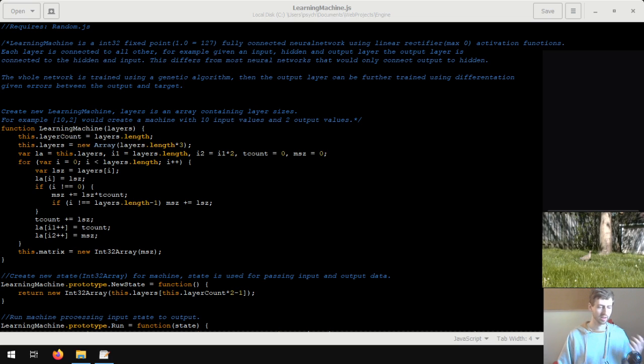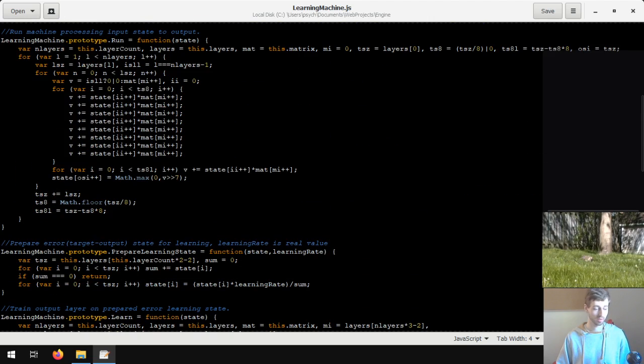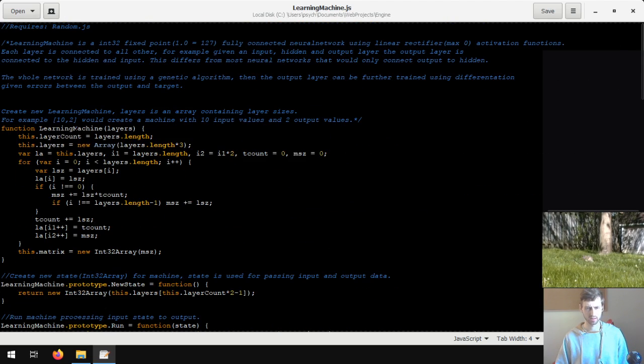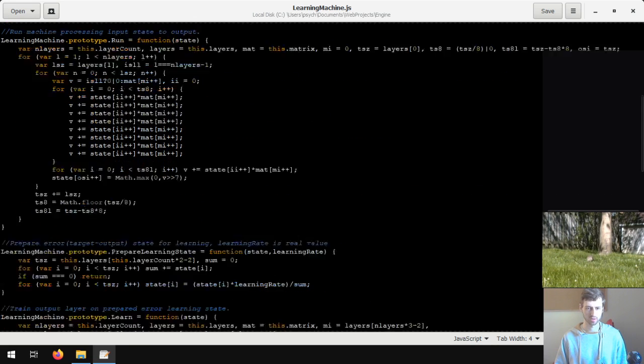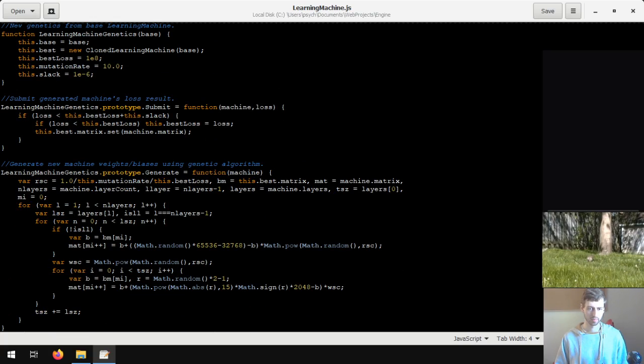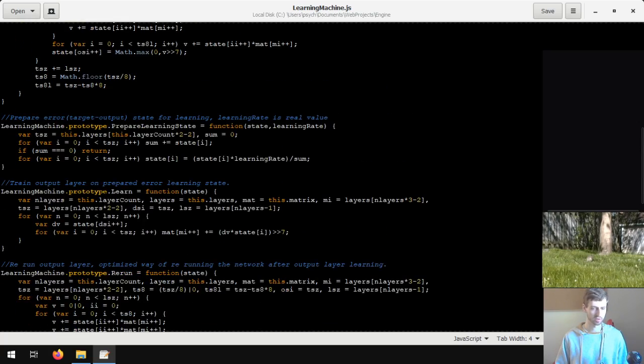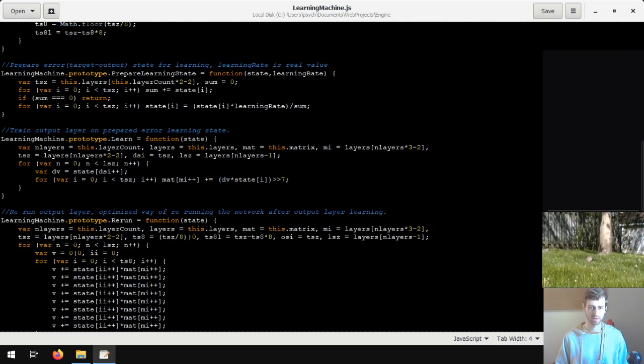But before that, I've had my own little JavaScript library, or a few different neural net libraries that I just use myself that I've made. The one that's worked really well for JavaScript here is this fixed point one, learning machine.js. Super small, just trains using a genetic algorithm, doesn't do any back propagation.